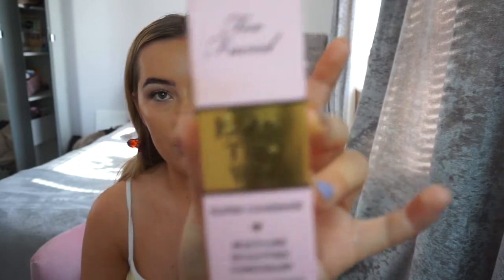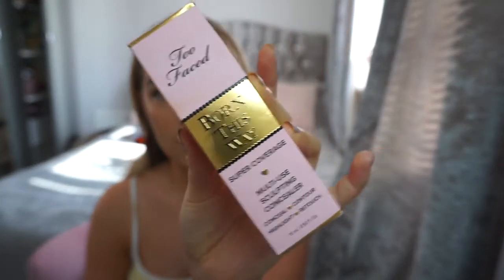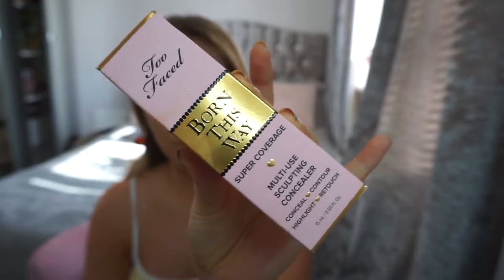And my foundation, it does look really warm on camera. It is quite warm actually, to be fair, but as I said before, it's matching my fake tan. So next I'm going to take the Born This Way concealer. This is in the shade Porcelain.